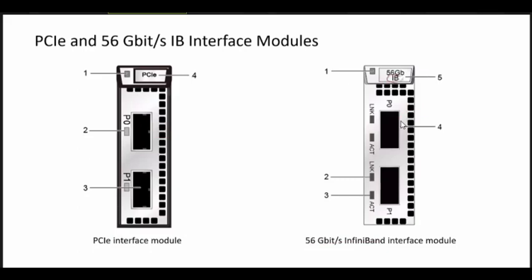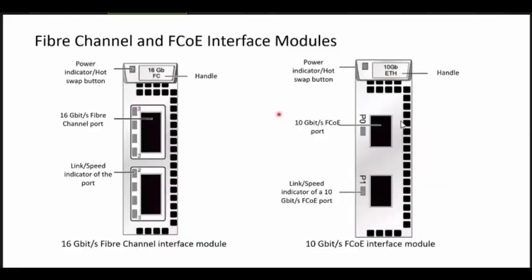InfiniBand, I would say, is more like a transport version. It's a method of transporting. The actual protocol inside can be IP protocol, can be SCSI protocol, but InfiniBand is just a method of connection. PCIe runs its own sets of protocols and stuff. We will cover that later, don't worry.